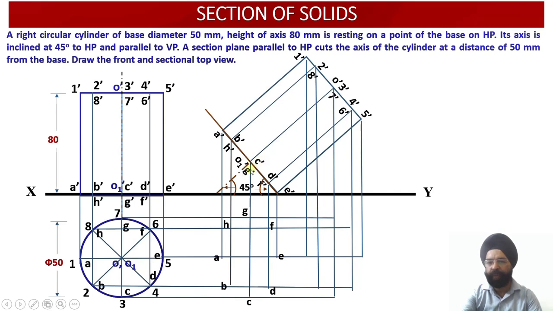Similarly, draw vertical projectors through C dash, G dash and O1 dash, and find the corresponding points of intersection with C, G and O. So where does C lie? C lies here. Draw the horizontal projector, and this gives you the C point. Draw the horizontal projector through O1, and this gives you the O1 point. Again, draw the horizontal projector through G, and you get the location of the point G.